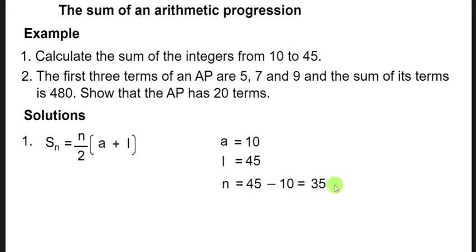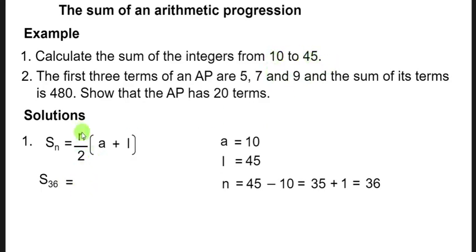35, meaning you have subtracted 10 from that number. So now you add 1, because 10 is a single term which we subtracted. Now we add it so that we have the total number of terms from 10 to 45, which will be 36 terms, with 10 itself and 45 itself included. So we know now n is 36. Then we are going to substitute n as 36. So we are finding the sum of 36 terms from 10 to 45.